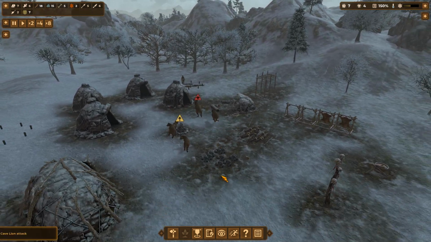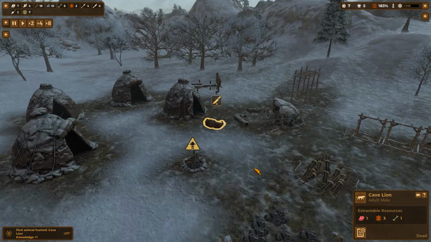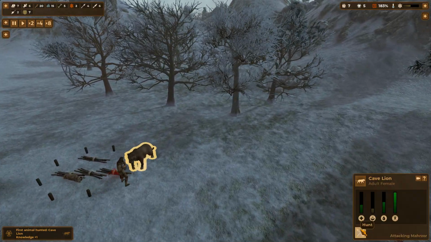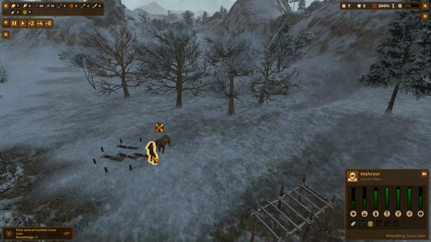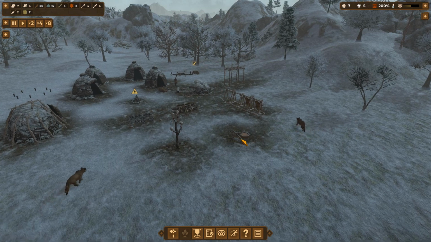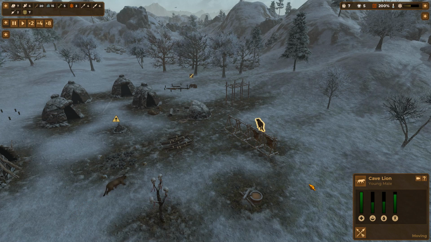Oh my word, what is going on here? The cave lions are attacking me. Did I kill one? How on earth did I kill a cave lion? Oh, I've killed another one. That's just madness. I have no idea how I managed to do that. Oh my god, there's still more of them coming in. I need like a call to arms. People need to just come and help because I'm going to die.